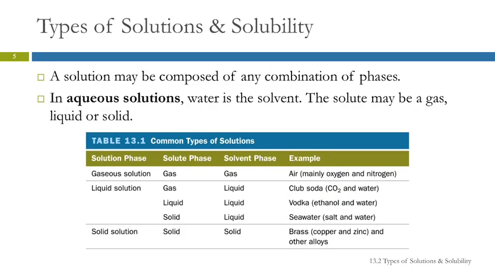Okay? You can also have solid solutions. The most common of these are metal alloys. An alloy is a solid mixture of different metals. So brass is copper and zinc. They're mixed together thoroughly. It's homogeneous, but they're not chemically bonded to each other. It's not a compound. And the composition can vary. So solid dissolved in a solid. You can also have gases dissolved in solids and even liquids dissolved in solids. And so any combination is possible.